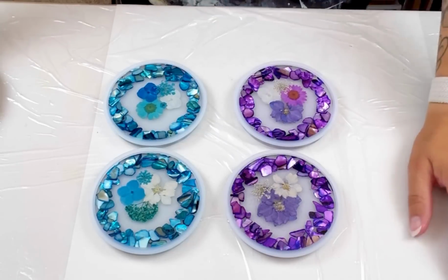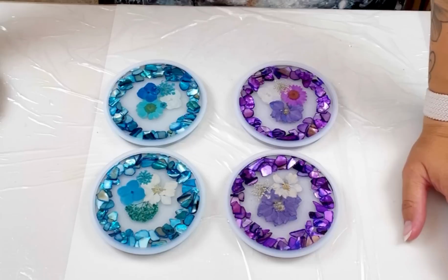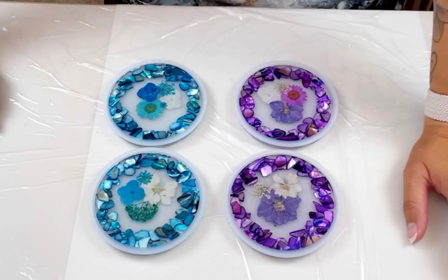So that's it for this part. The last part you're gonna see from me is gonna be me taking these out of the mold and seeing the finished results. So I shall be back.